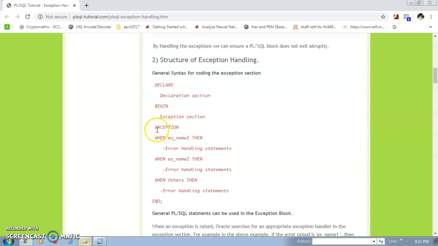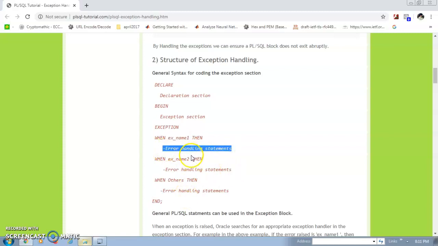We start with the EXCEPTION keyword, and then the WHEN keyword, where we give the name or the condition, that if that condition occurs, then THEN is also a keyword. Then here you define your error handling statement, meaning when this condition occurs, this statement will execute.